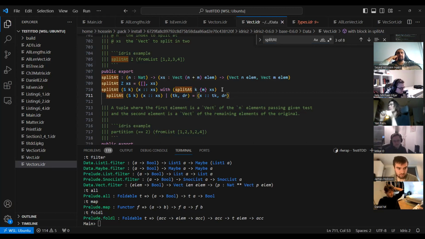The pair is shown here, right? So let's say that you got the pair here. Let me think about this. How large should TK be? I think TK should have K-1 elements, and then DR has the inductive call, I think.